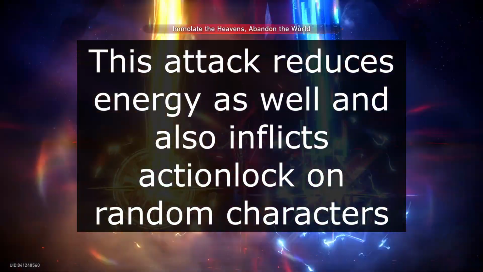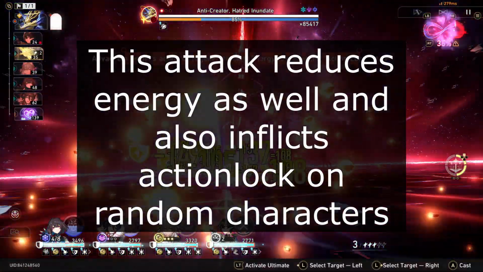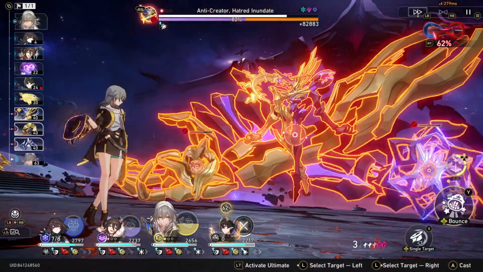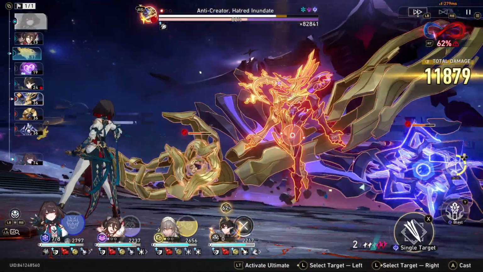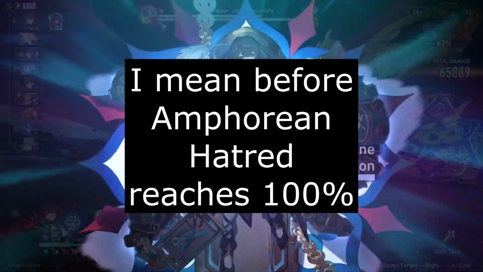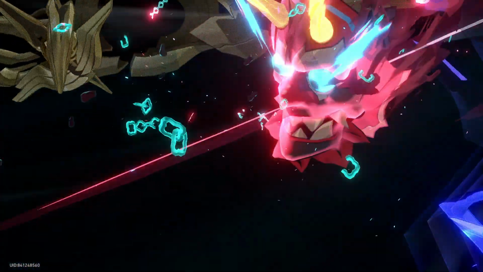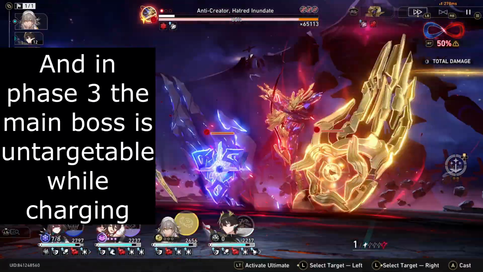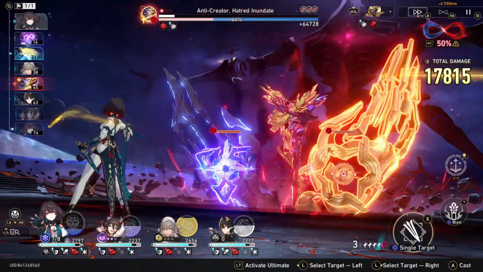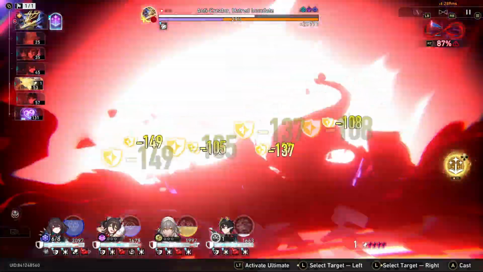This is a problem. This slows down the way you can get your ultimates, gets the enemy now more attacks, which again raise Amphorian hatred, so the fight might end sooner, and you also have to keep in consideration that you kind of have to kill this thing at some point, which is a problem if we don't efficiently break it that often. And also, the thing has such high speed that it kind of just gets up from being weakness broken incredibly fast, so what the hell is the strategy here?